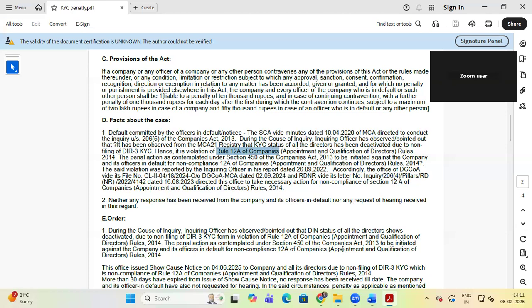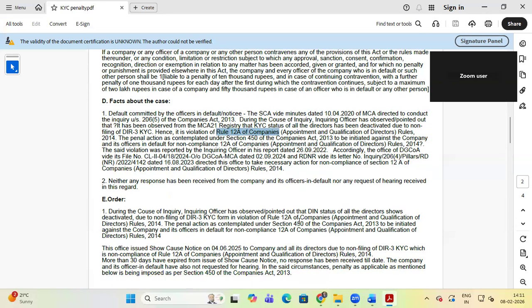Failure results in deactivation of DIN, statutory non-compliance. Section 450 will come into picture, residuary penalty, where no specific penalty is provided elsewhere. So company up to 2 lakh, officer in default up to 50,000. This section was applied in the present case.